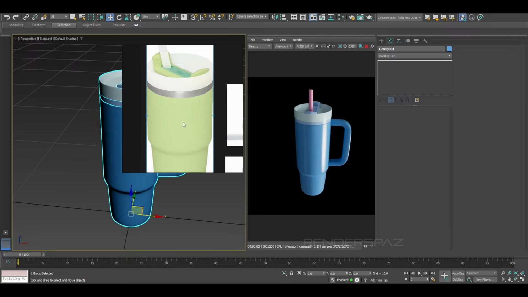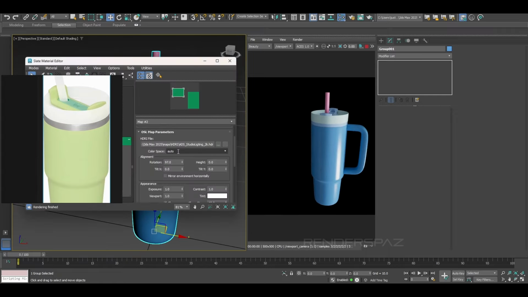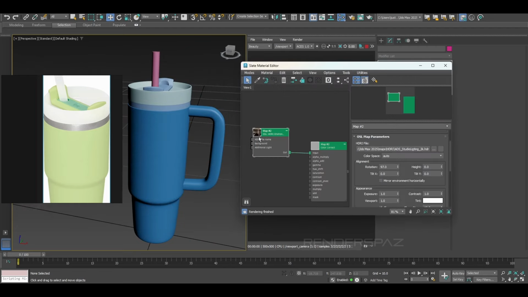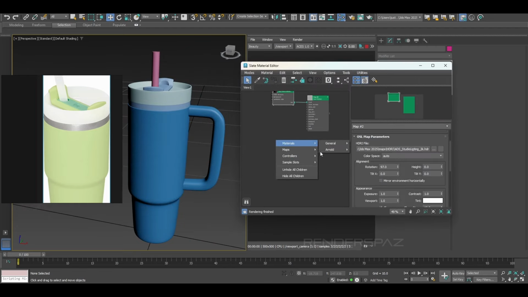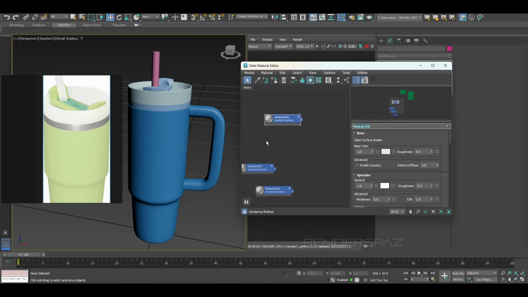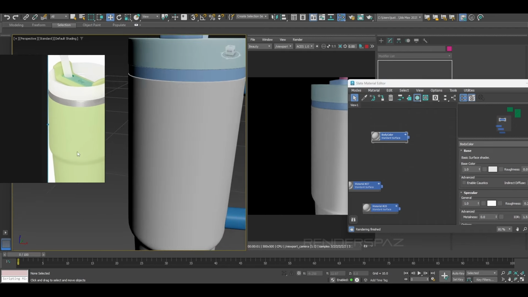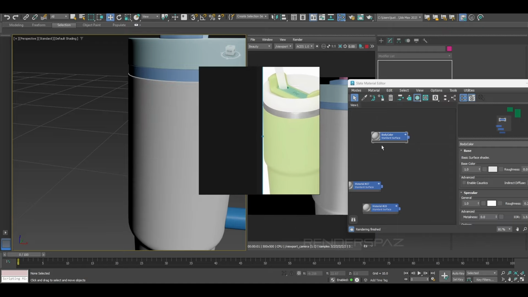Okay, so if we want to get a color match to this, we can do that pretty easy here. We can just go over, let's create a new material. Actually, I'm going to say, so materials, Arnold, surface standard. Let's just get a few of these going, so we can use them wherever we want. This one I'm going to say is a body. It's our body color. I'm going to drag that in. Okay, and so what we're looking for here is we're going to try to get a match to get it into this color.